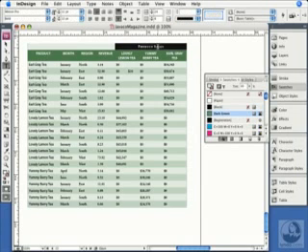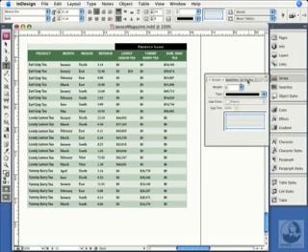In this case, I want the cell selected, and now I'm going to say I want the fill of this to be paper, and I want the stroke of it to be that nice light green color, let's say 25% light green. Now, how thick is that stroke going to be? Well, that's easy to change in the stroke panel. The stroke is going to be, on all four sides of that, 0.5 points thick.